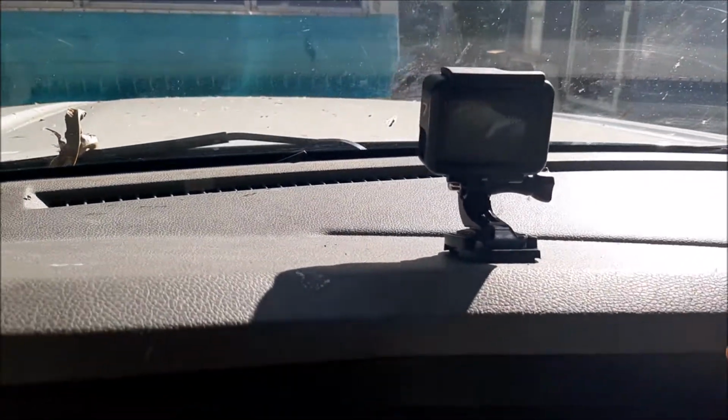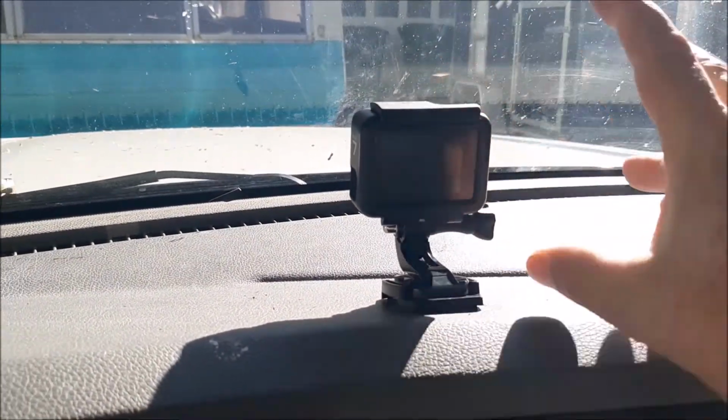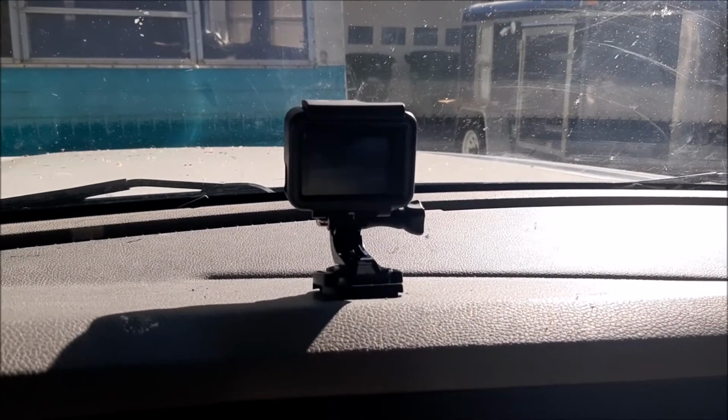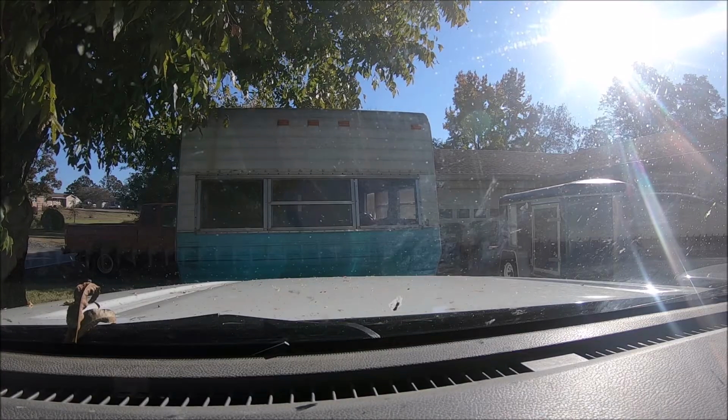So remember how I was telling you guys about the quick start mode? You just press the button once, it beeps. I don't know if you guys can hear me, but this is what I'm gonna see driving down the road. You can see that beautiful camper in front of me.